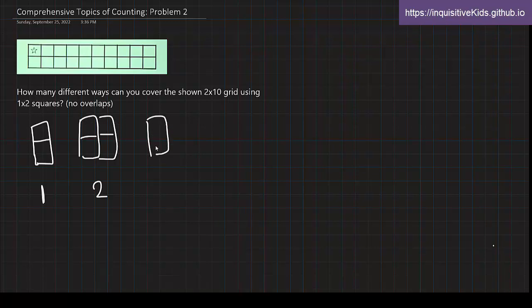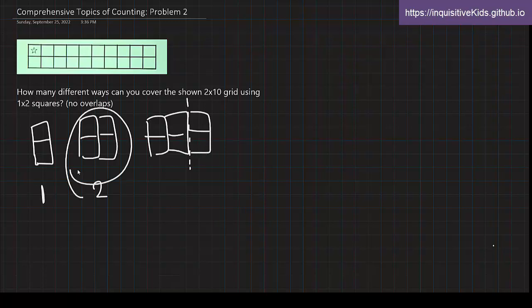And now this is when it comes to the fancier part. What about 2 by 3? Well, for 2 by 3, all we really have to think about is that we can imagine and envision it as two different pieces put together. One of these would be the first one that we did, put together with the second one that we did. So these two put together would be the 2 by 3 grid. And we just have to add together their number of possibilities, and that's it. So this would become 3.